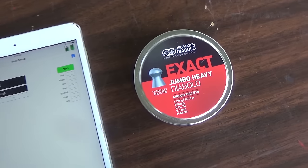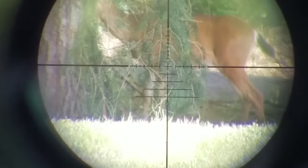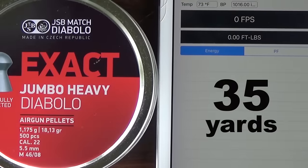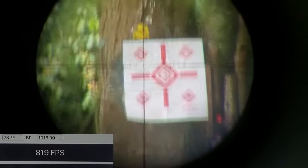All right, this time we got some 18 grain JSB Diabolos. The deer always like to stop by and see which air guns I'm shooting. But this guy was standing right by my target, so I had to wait for him to leave. Okay, here's the first group I shot with 18 grain JSBs. They were only traveling a little over 800 feet per second, but they did pretty good.